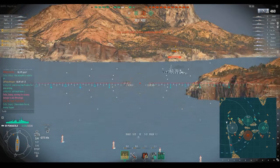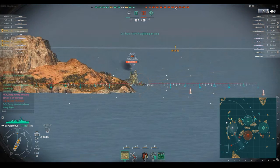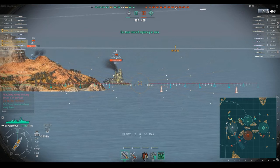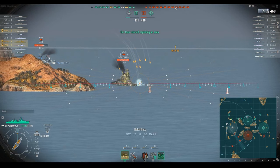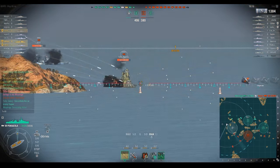You'll get used to shooting over the islands and taking advantage of poor enemy ships when they are hiding behind islands but still spotted. That's just something you'll pick up as you go on. You'll get real used to the gun arcs on these ships. Pensacola has very flat gun arcs, which is a large reason why she is so effective.